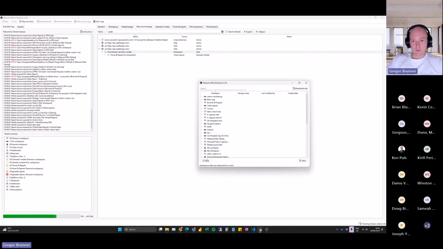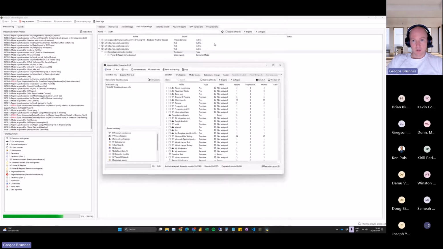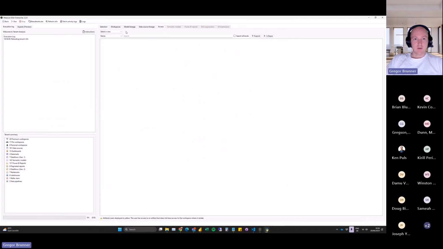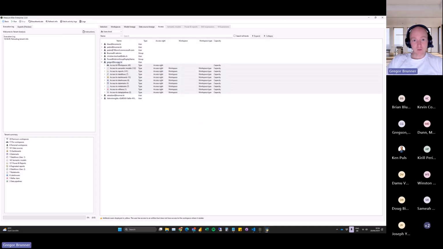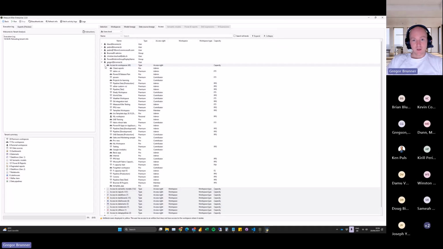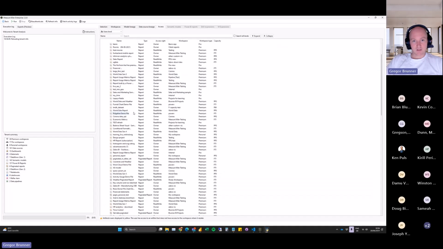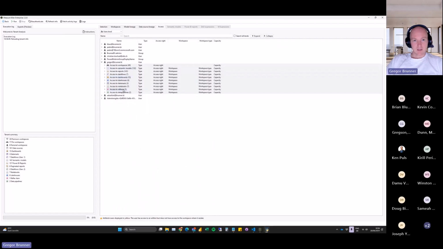And something else that we built in the new version, so I'm just quickly going to open up the new version, the access tab. So we will show you here all the users or groups in your tenant. Our tenant is very small, so there's not much there. But you can see if I open up my user, I can see I have access to 40 workspaces, 130 models, and I can see all of that. And I can see exactly which rights I have, what kind of workspace it is, the reports I have access to. I can see everything basically.